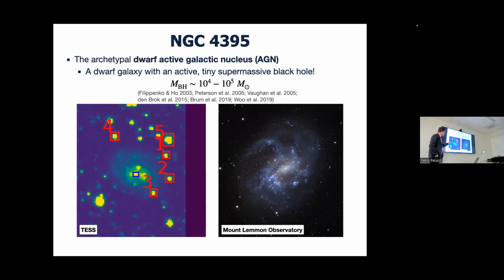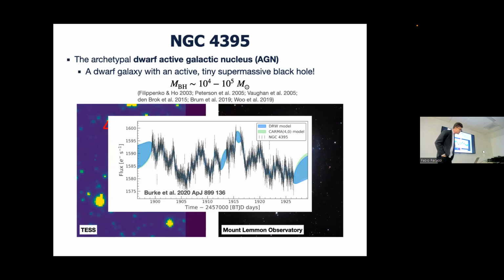The image looks pretty crappy compared to the one from Mount Lemmon. But what's great about TESS is we get 30-minute cadence light curves, space-based as well. So the photometric precision is good, and the cadence is really good. But the downside is it's a small satellite, small telescope, so it needs to be a really bright AGN in order to be able to detect the variability. I suggested that we look at this source because it's known to be variable and is very bright because it happens to be nearby.